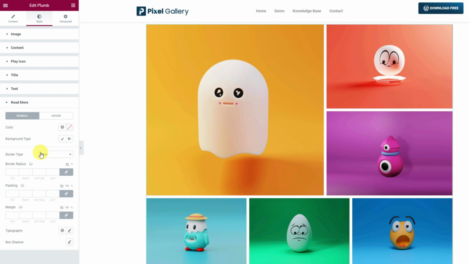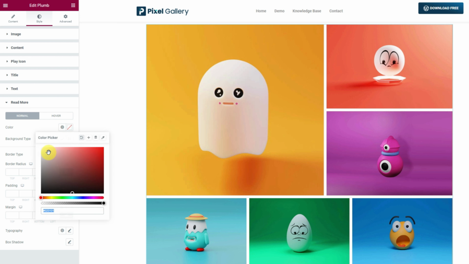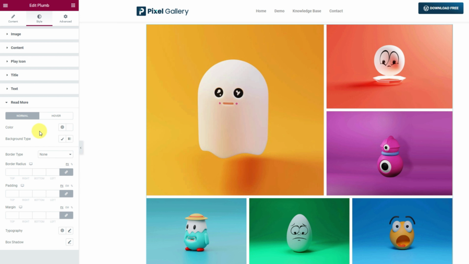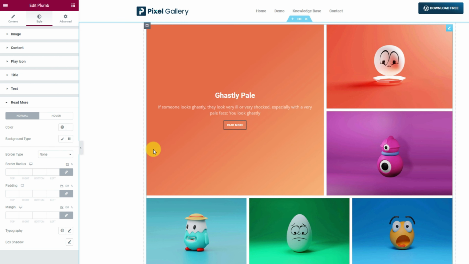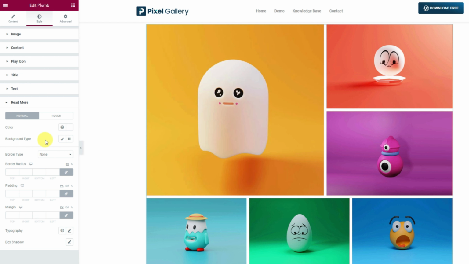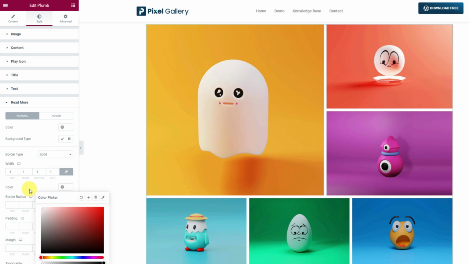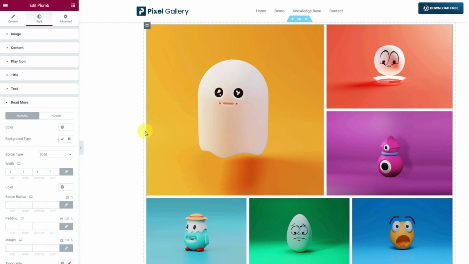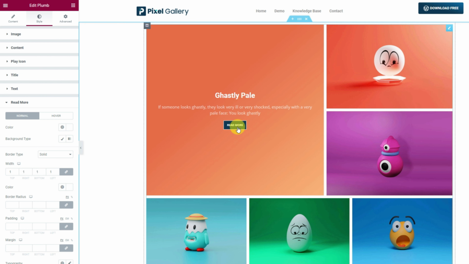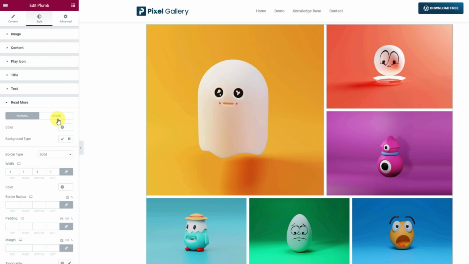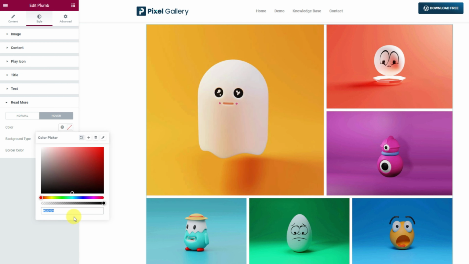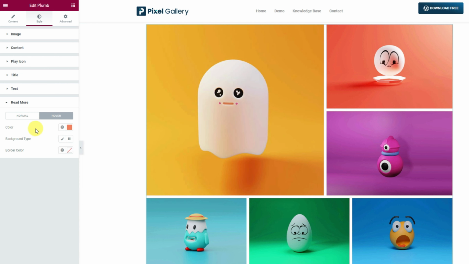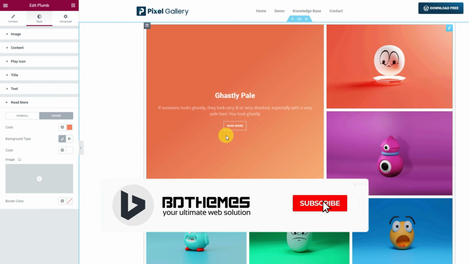After that, go to the read more button section. First, the text color goes white. The button now looks like this. Add a solid border around the button with 1 border width. Make the border color white. Now the button looks more engaging. You can see a black shade when hovering over the button. So go to the hover subsection, change the text color to orange type and make the background white.